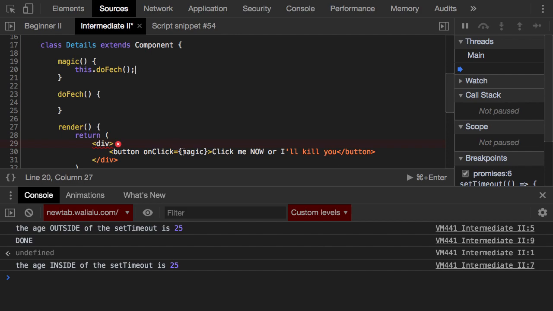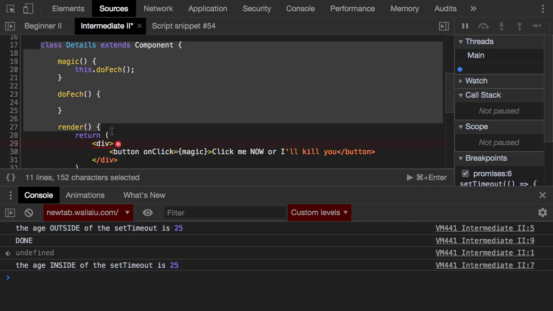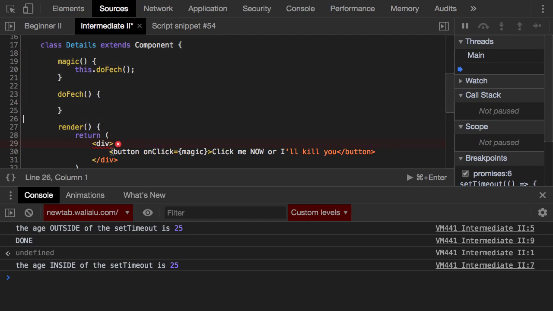Because on line number 20, lexical this has changed. It's not pointing to the class anymore. It's pointing somewhere else. Because by doing that, we are changing lexical this. So probably the best way to handle that, and you'll have this problem sooner or later, there are different approaches. Wait, sorry. Why is it not pointing to the component? Okay. Because you said it's the parent function.